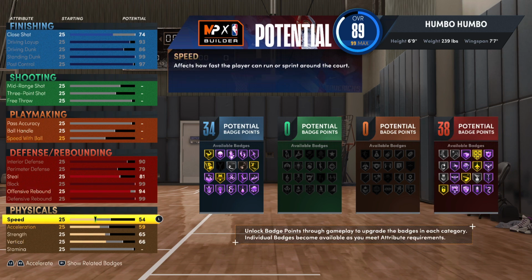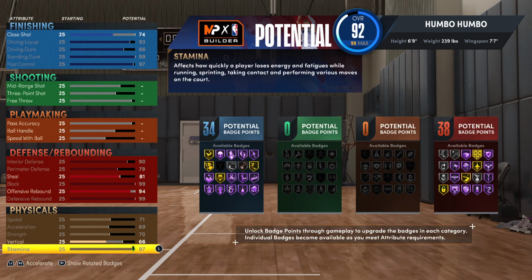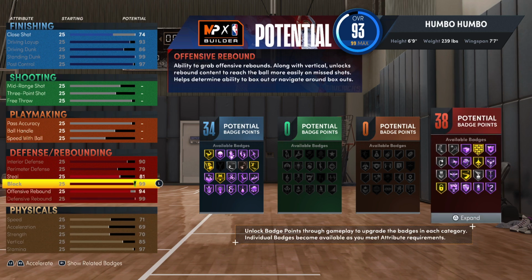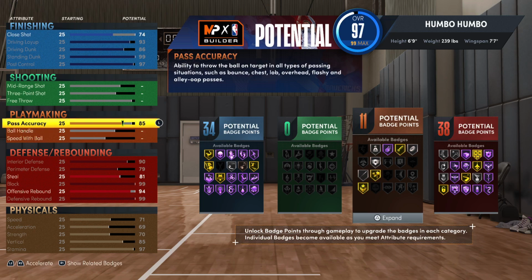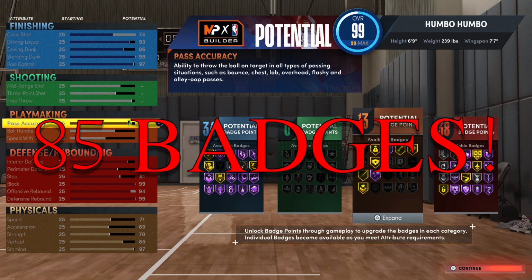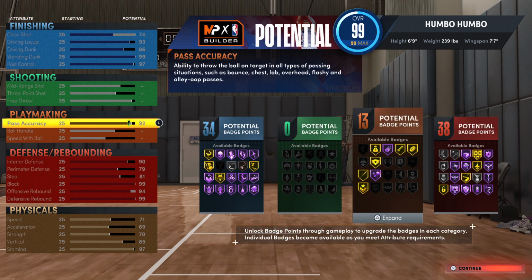Moving on to physicals, what we're going to go ahead and do is very simple. We're going to max out speed, max out acceleration, max out strength, max out vertical, and max out stamina. And then finally, scrolling up to playmaking, we're going to go ahead and throw all of our attributes onto pass accuracy. Having pass accuracy and playmaking badges is just so nice to be able to facilitate and also throw passes down court. This build only has 85 badges, but it does everything that you need to be able to do. It has elite finishing, elite defense, and extremely good physicals and extremely good playmaking.